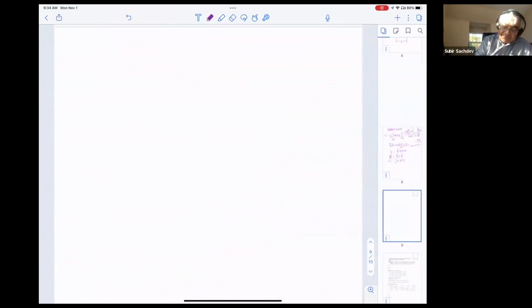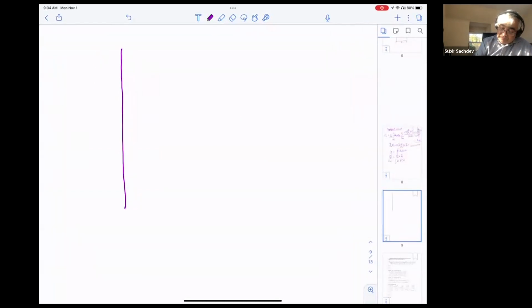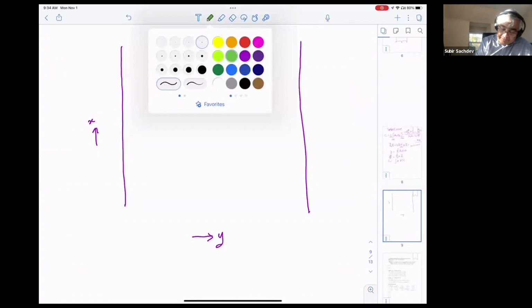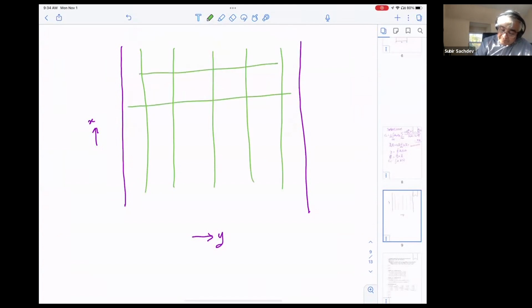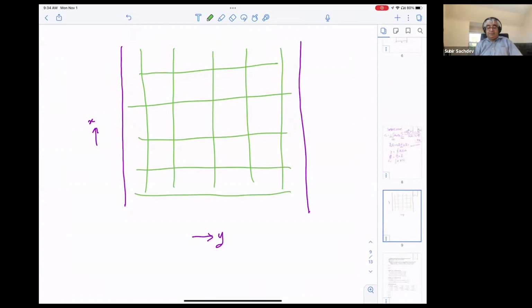So now imagine I take a finite part of my sample. So I have my lattice, but I have an edge to the lattice. Let's call this direction ky. This is y, actually, the physical direction y, and this is x. And then I have my lattice. Let me draw it in a different color. So I have some lattice here.